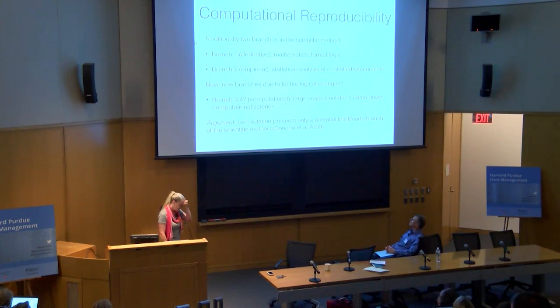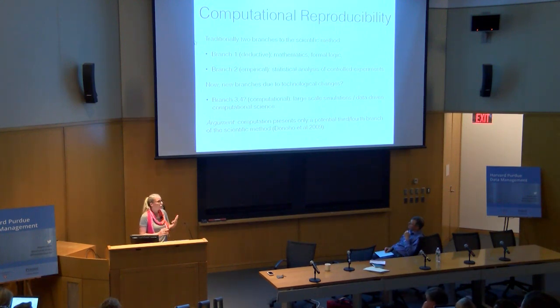So, computational reproducibility. As I mentioned, I'm thinking about how the technological changes that I outlined are impacting research and dissemination, capture, archiving, and preservation. And if we think about our branches of the scientific method, you hear all sorts of chatter for the last several years: all these technological changes are creating a third branch of the scientific method and a fourth branch of the scientific method. Well, I started thinking about what that really means, and maybe this is a basis for understanding what we mean by a complete scholarly record when we have these technological affordances in our research.